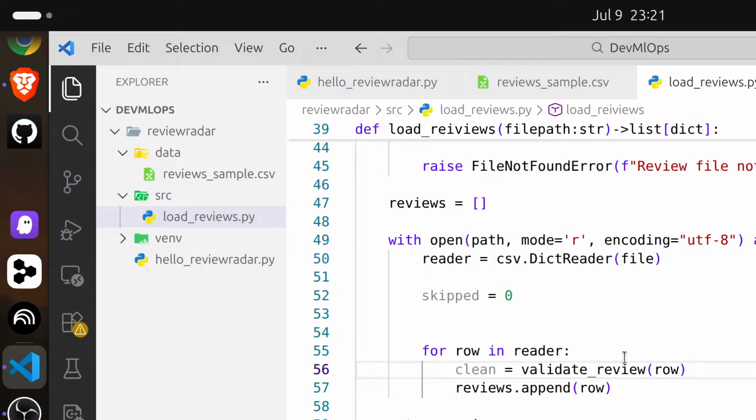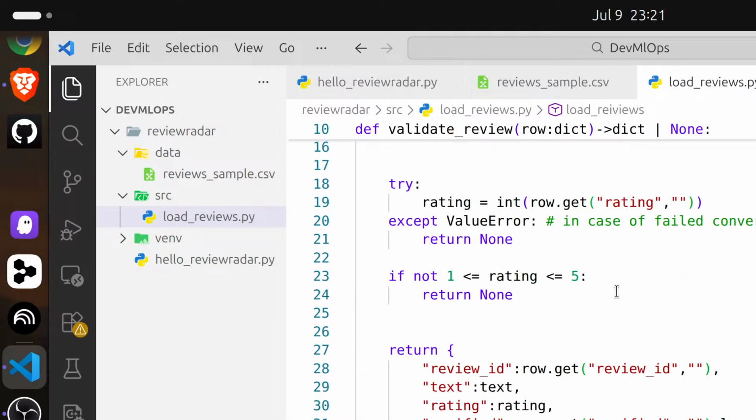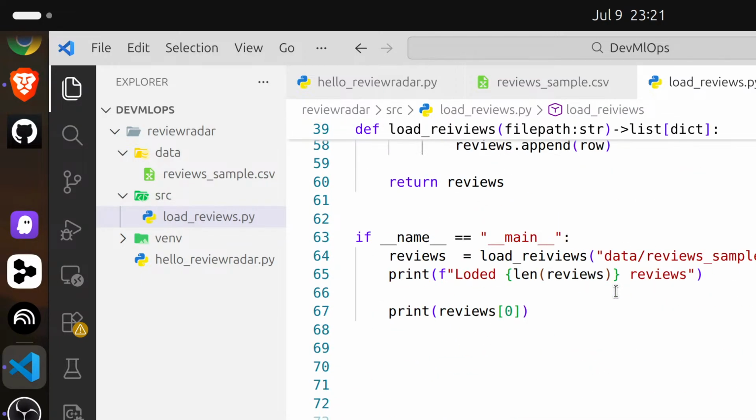So every row goes through this gatekeeper, because this returns either a dictionary or none. If it returns a dictionary, then it's a valid review.